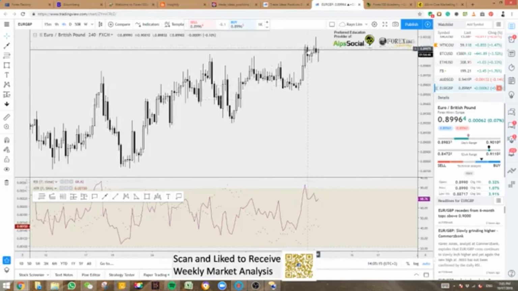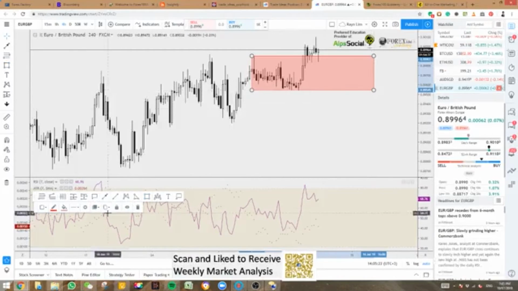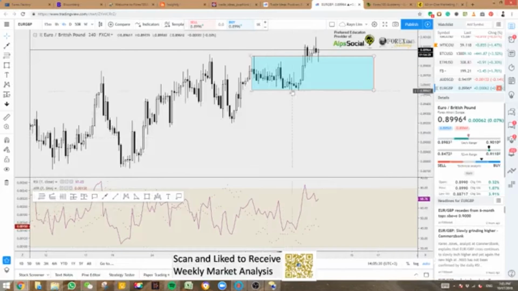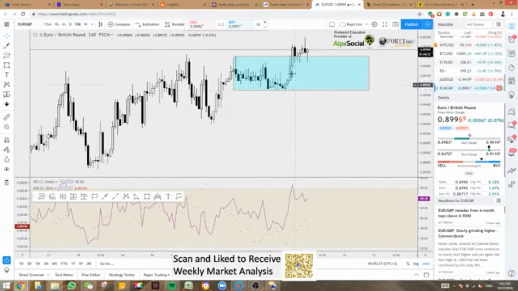New high created. So on the 4-hour chart, this is the buy zone I'm looking at. Just put it as blue. Very simple strategy. If I really have to trade this, I'll wait for the market to come back down. My personal preference is definitely a harmonic pattern, a bat pattern completing near the bottom of the box. Stop loss will be under the box, and I'll trade upwards.